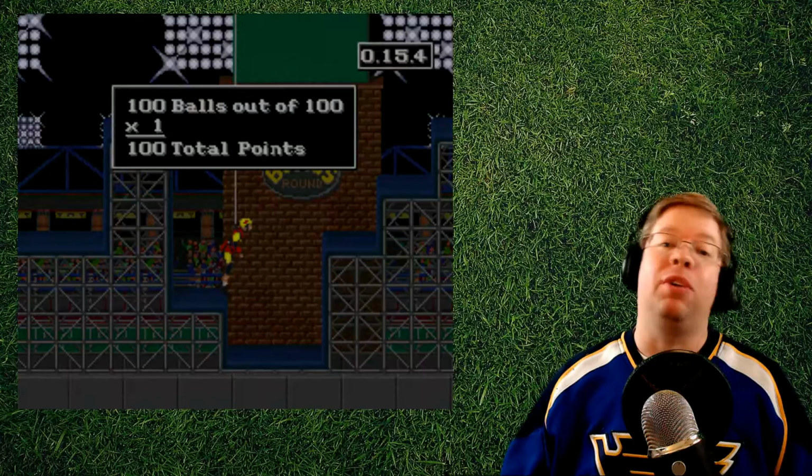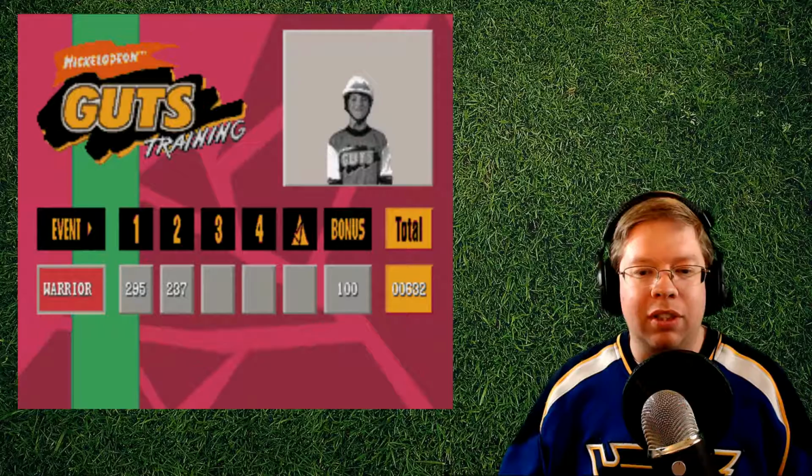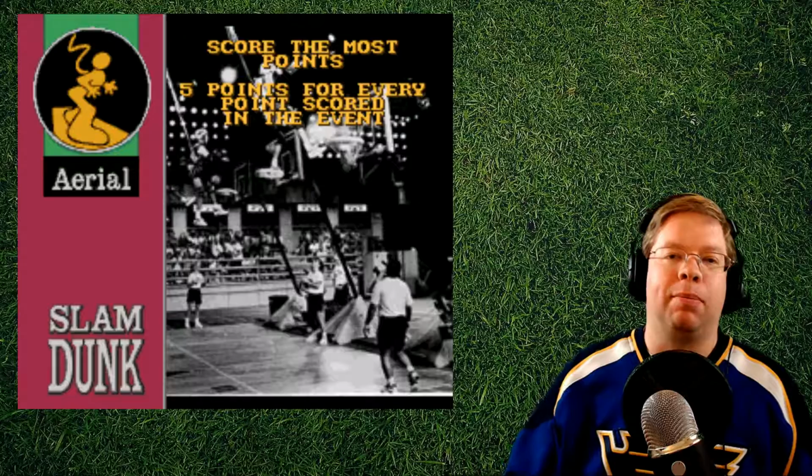All right, so we got all those points there for that training. They got 237 there. We're at 632. We needed, what, 700 to get to the Aggro Crag there? I think we're doing pretty good. All right, so we got Slam Dunk this time. Now, this is the same kind of thing as Attack, except you got a basketball, and you want to get into the hoop. So let's go ahead and get going with this one.